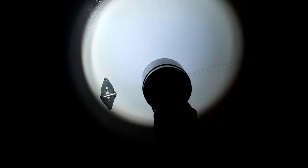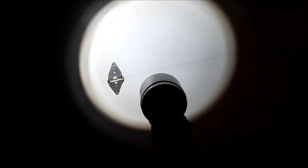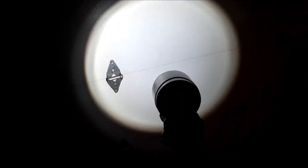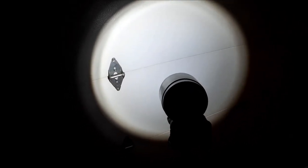So it is a handy little security light. You can use it as a security light, and you can also use it as an emergency flashlight as well. As long as you're moving it around at night, it is going to stay on all the time. And if you leave it on the table, in 20 seconds or so, it will automatically turn off, and you grab it again, it'll automatically turn on again.